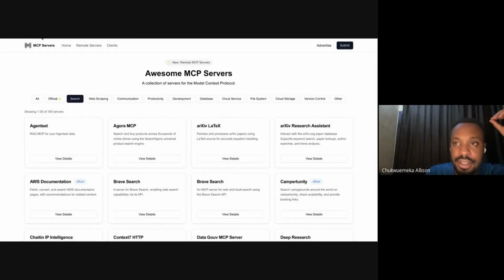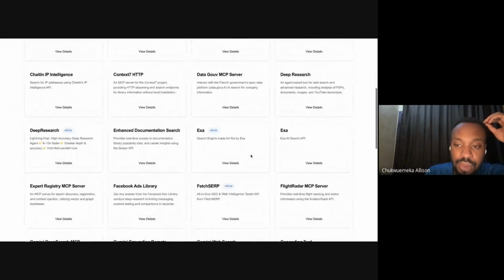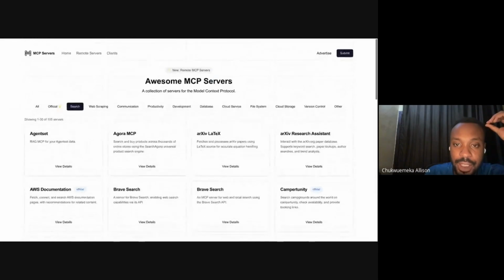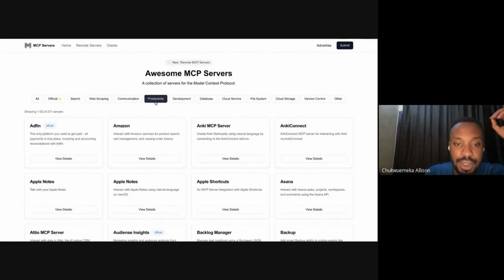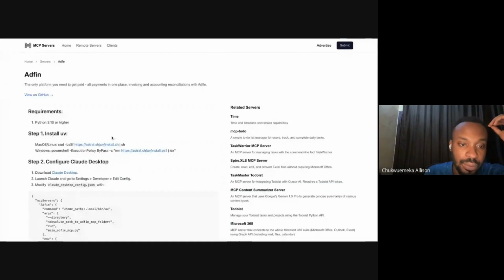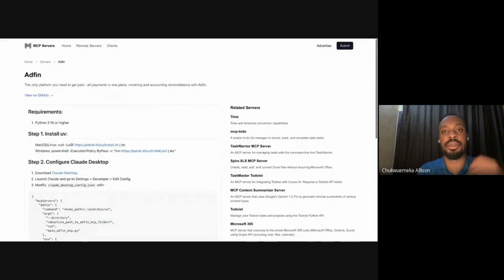I think this is an example of that. I think there are more popular ones. So there are different MCP servers, and you can check them out. You can also build your own, which is what we'll be going into. You can check out different types of MCP servers and how to use them. You can click to read their details, and it will have the config on how they work and how to use them with Claude Desktop.